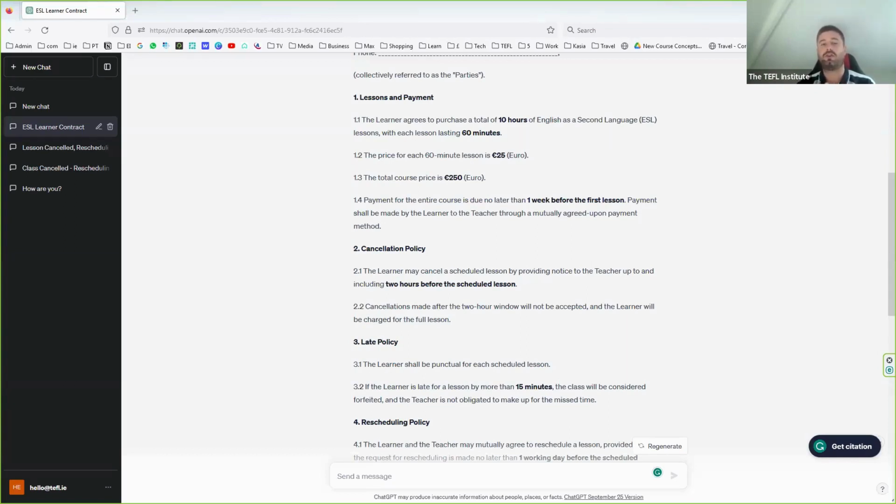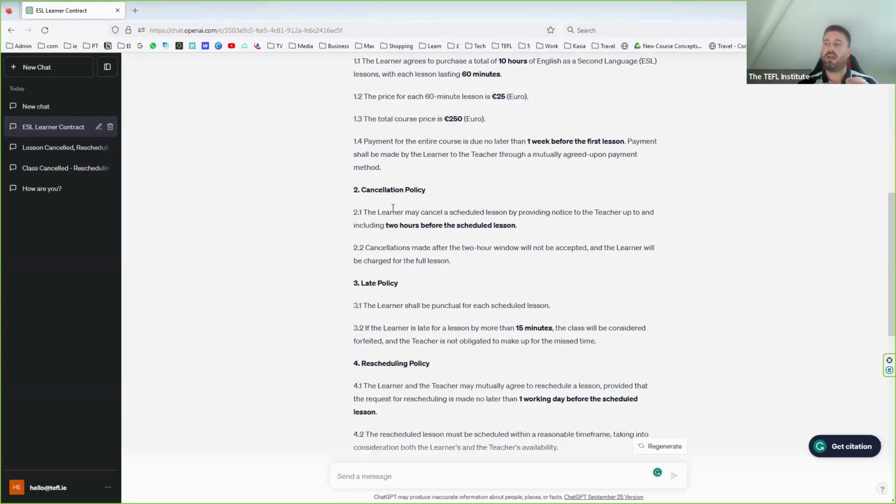Somebody's just put in the chat here, can you highlight and edit part? So actually, you can't highlight, okay, but you can edit. So I'll just give you a quick example. Sorry to go back, guys.